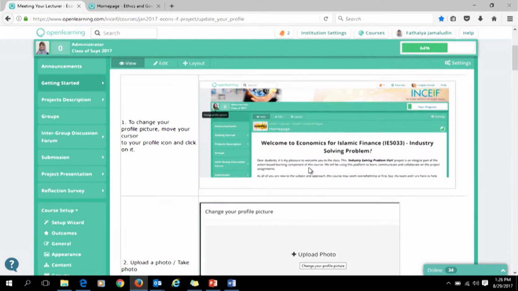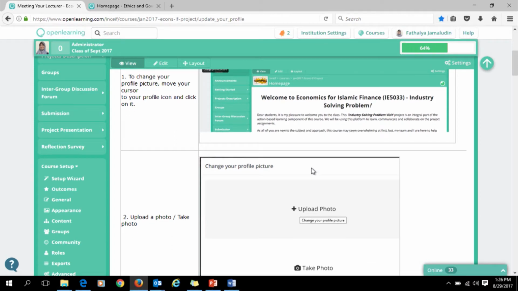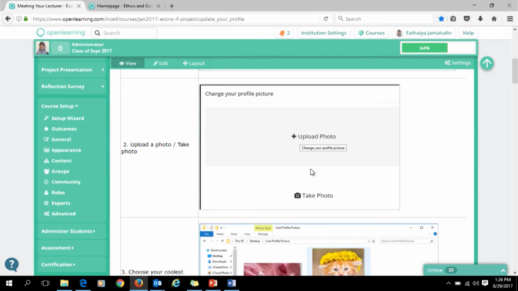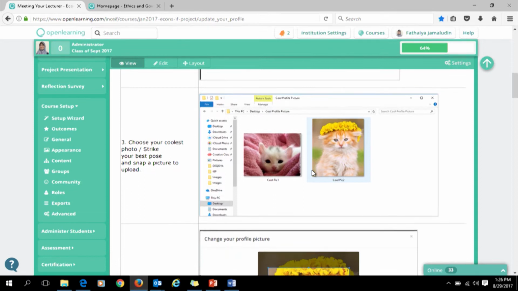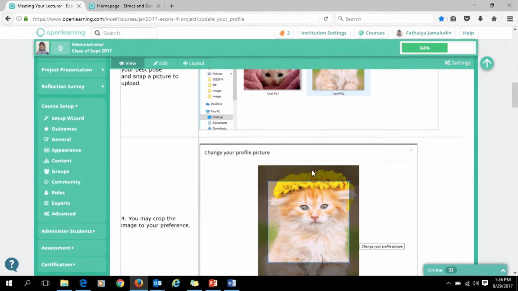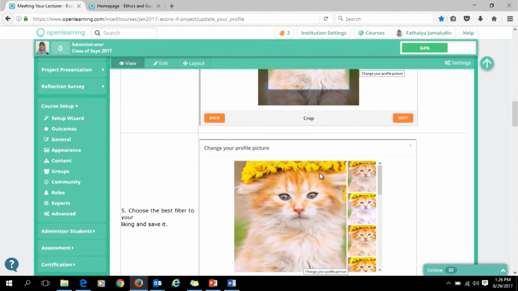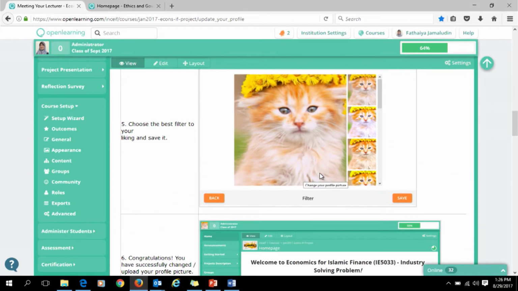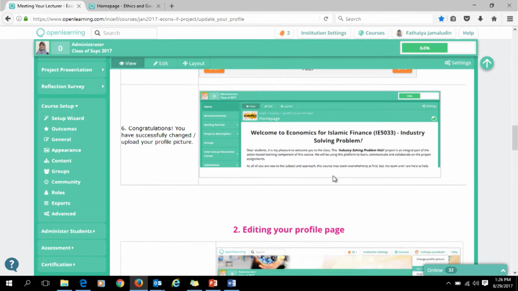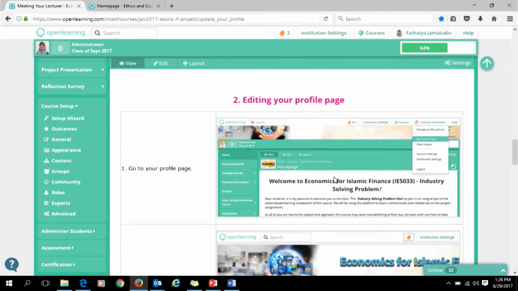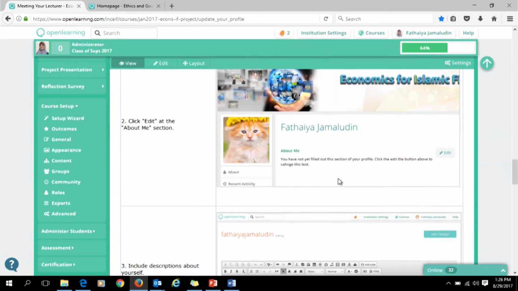This is where we get to know you and your background. You need to fill up your profile page and upload your profile picture and complete the required information as mentioned here. There are some examples for you to follow as well.